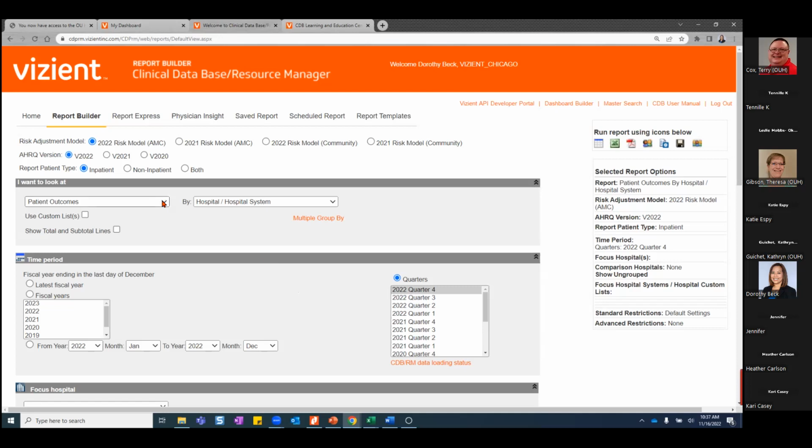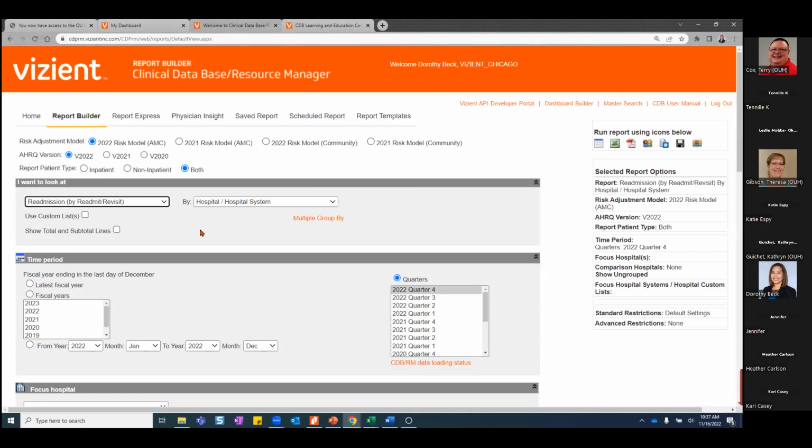So should we move on to scenario 4 then? All right, so now what we're gonna do is click both under report patient type. And then under the I want to look at section, let's choose readmit by readmit revisit.